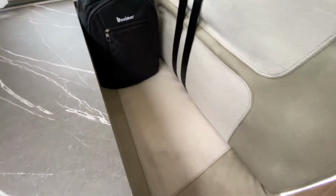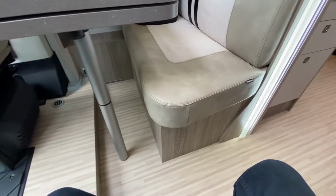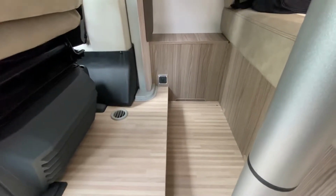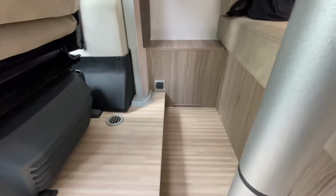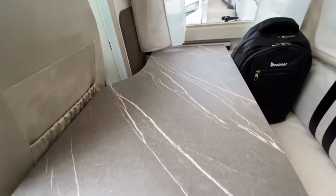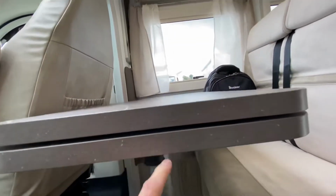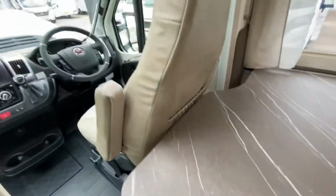Underneath your front seats here, in the rear of the van, you've got seat belts, but underneath you've got your fresh water tank. And the little switch over in the wall here is your heated waste tank. So if you are going winter sports, or you're out in very cold weather and you think your waste tank might freeze, you've got the ability to turn the heater on it there, so you shouldn't have any issues. The table's movable, so if you lift the table up, it will move back and forwards to allow you more space. There's also a pull pin here. If you can see, that unlocks this leaf of the table and allows it to spin out round towards you, so you'll have a seat or table area over here as well.